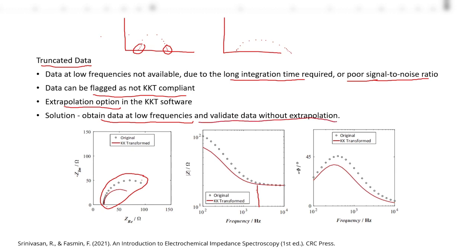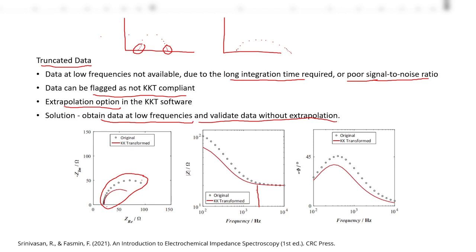I should get data over a wide frequency range, from high frequency to low frequency, and the number of points acquired per decade should be significant enough. I hope everyone knows what a decade is. Frequency from 0.1 to 1 is one decade, then 1 to 10, 10 to 100, 100 to 1000. So in each decade, I should have at least 7 points.